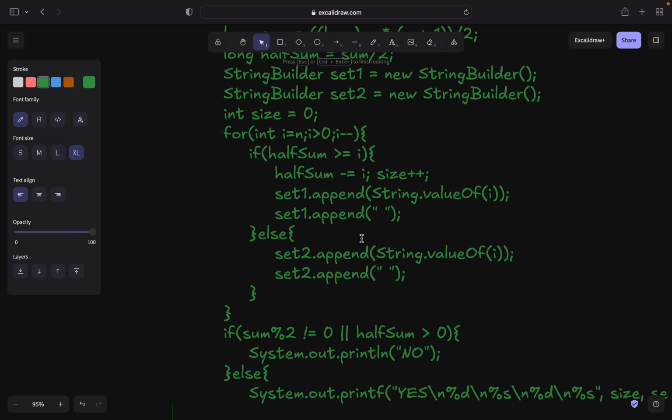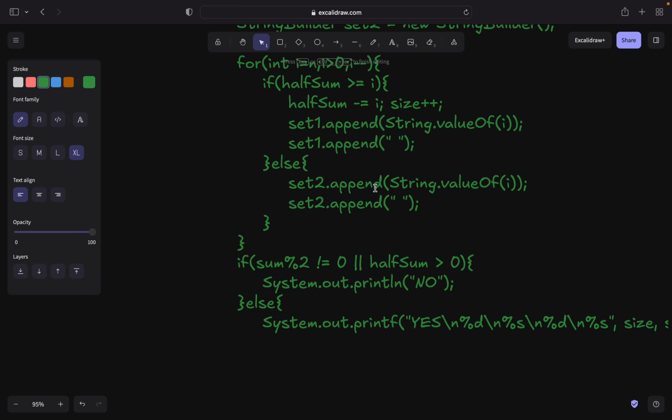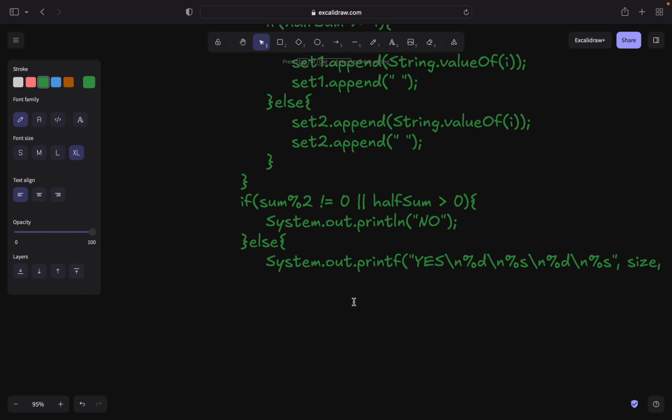If it is so, then we decrement it, we make it part of the first set, we append that into the string builder, and then we add a space. Otherwise we make it part of the second set, and that's it.